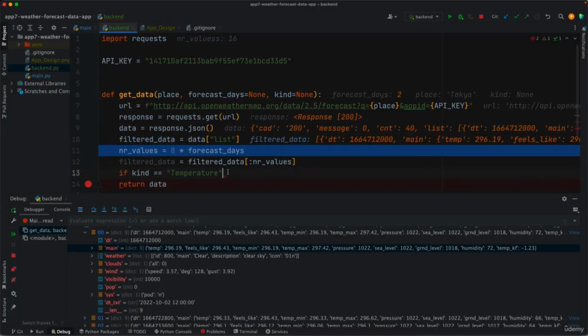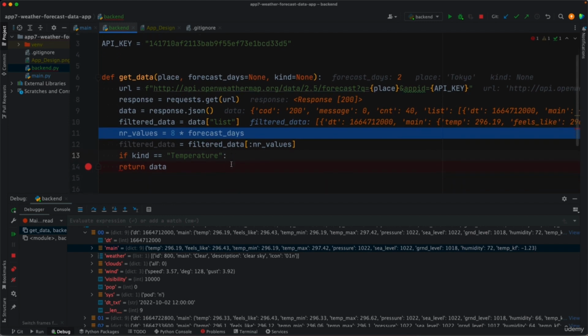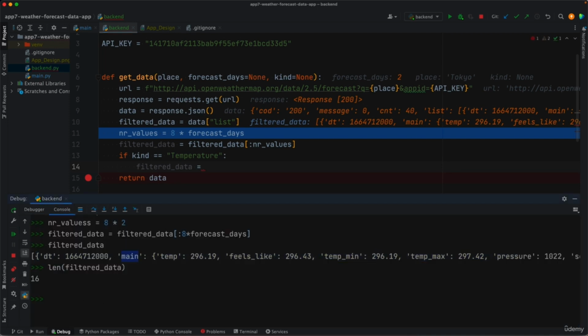You can also use a match case block, but I'll go with an if-else conditional because it's just two conditions. So if kind is equal to temperature, then filtered data will be filtered even further. How do we do that? Well, let's go back to the console.